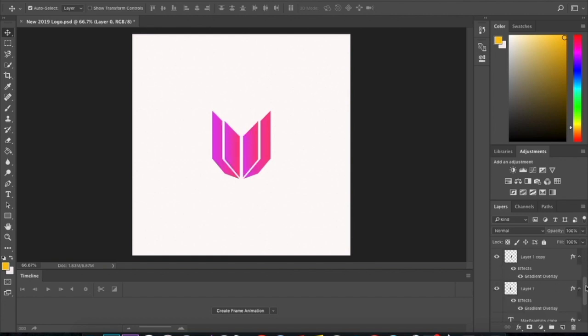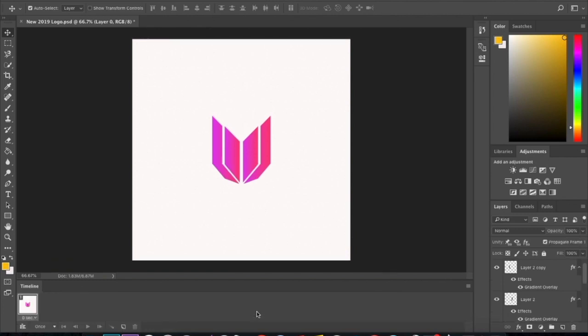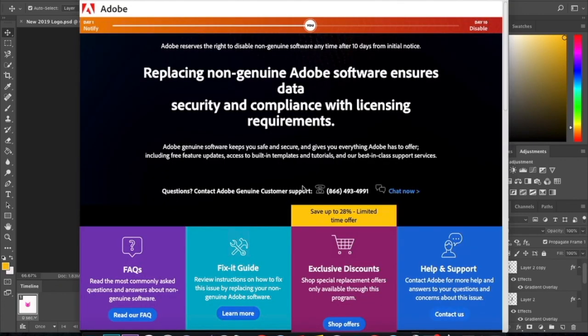Photoshop on the Mac. This will also apply to Windows as well. As you can see here, I have a create timeline animation box under my logo right there, and we're going to click on that, and that will bring up the first layer in our animation, which shows the screen right now as it stands. And this is my logo that I created last year.